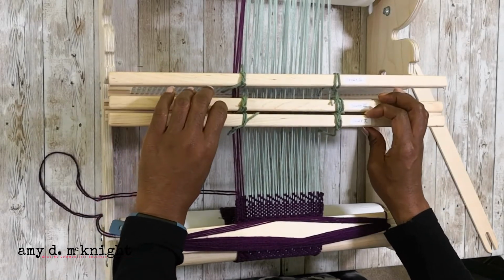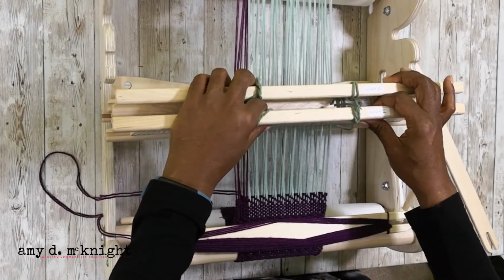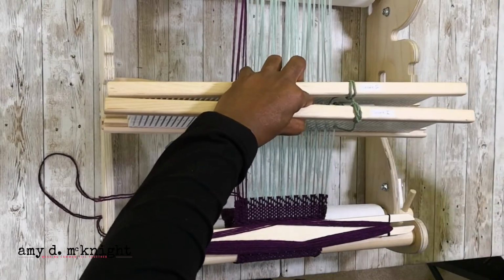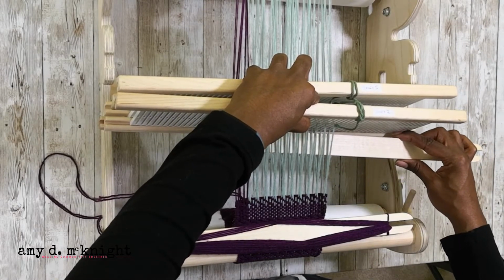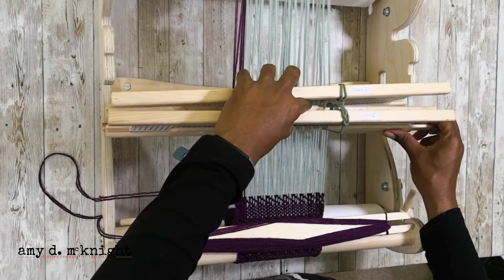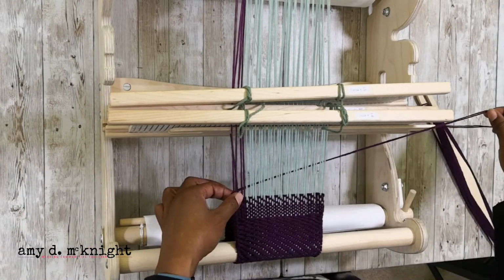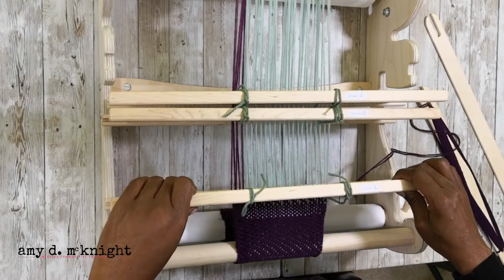Now I'm going to the next one. And I have to think about it a little bit so I know, okay, I need to pick that one up, this one up, I'm trying to hold that. And on any given pick, you're going to have all but one that you're picking up. So I'm pushing down on the third shed, so I'm picking up 1, 2, and 4. And I'm using my extra shuttle to make sure I've picked up the right threads before I turn it on its side and pass it through. And I'm double checking to make sure that I've gotten the right things picked up. So yes, it is totally doable to do the multiple heddles at one time.